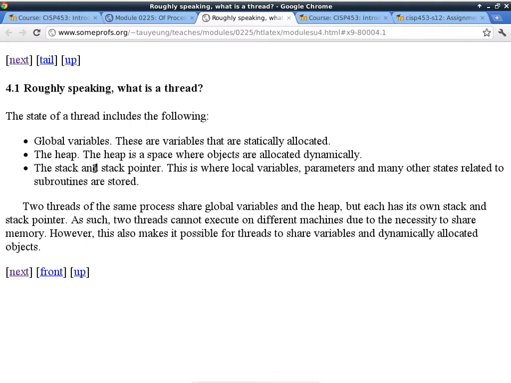I also want to make sure that when we talk about this, each thread has its own stack and its own stack pointer. We are not talking about the register itself. There's only one stack pointer register because that's the only one that the processor supports. So what this really means is each thread has its own stack pointer. When it's time for that particular thread to execute, then we change the stack pointer to the stack pointer of that particular thread so that it points to portions of its own stack. That's what it means when I say that each thread has its own stack and its own stack pointer.